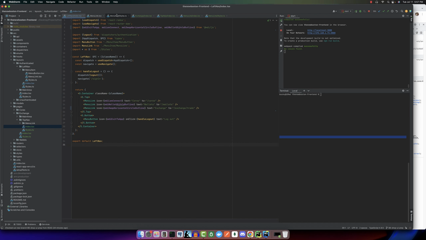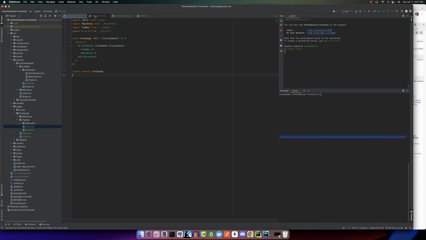And of course, since we updated some styling, let's see, this is the left nav for the authenticated. We don't need this anymore. And all right, so exchange. This is looking alright.